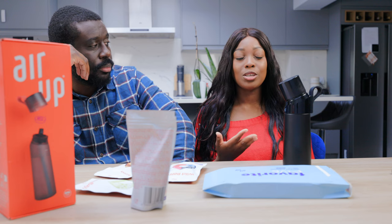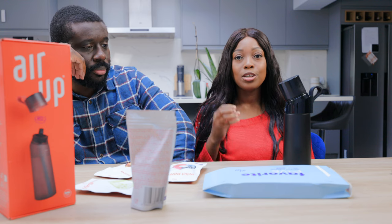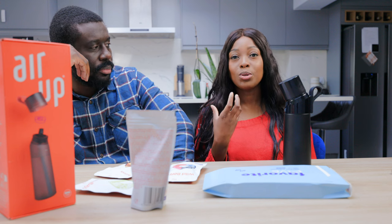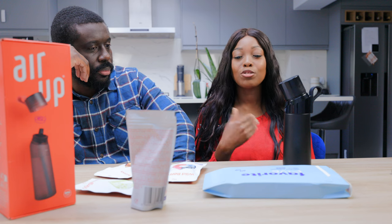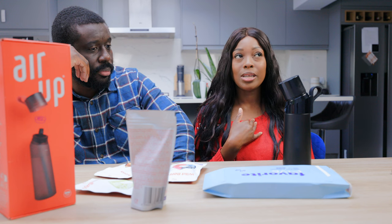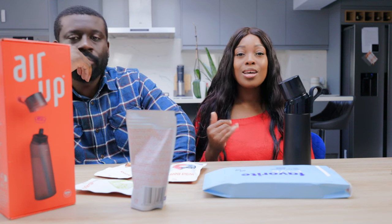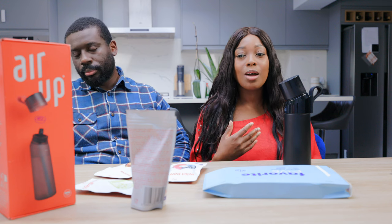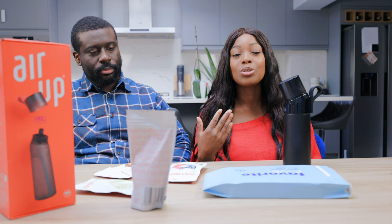I could smell it straight away. So even sometimes where you don't pull the flavor up, I can still get a whiff of it. And when I do pull the flavor up, it's more intense for me. I've tried a couple of the flavors. I'm quite slow in getting through all of them because naturally I'm the kind of person that drinks water anyway. That's why I said I wouldn't have gone out of my way to buy the Air Up bottle, because I had a plastic water bottle that I was using before Riley gave me the Air Up, and it just did the job. I drink water, so I wouldn't need something that's going to make me drink more water in a way.